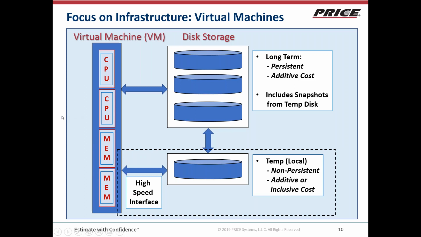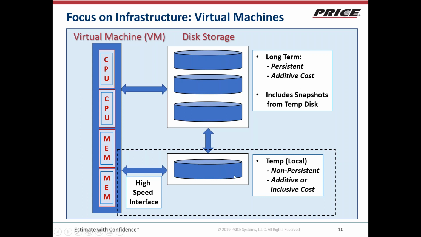As a little overview on what a virtual machine is and what it interacts with, as you can see, a virtual machine here is usually a server of some sort, like a blade server, and it's made of CPUs, which do the basic computing tasks, and memory, which stores the data.